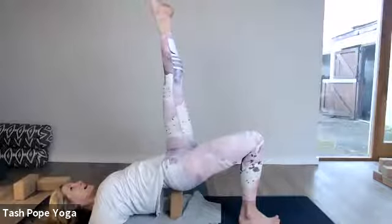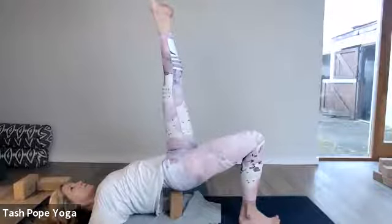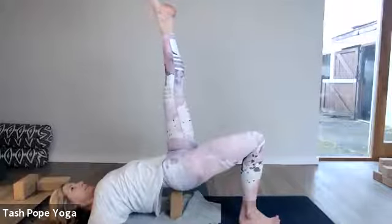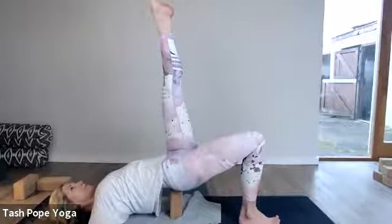Take a breath here and arc your breath into the front ribs. So you kind of exaggerate the opening you're getting in the upper back. And then as you exhale, soften around the jaw. We're going to move this left leg into whatever version of splits is available for you.